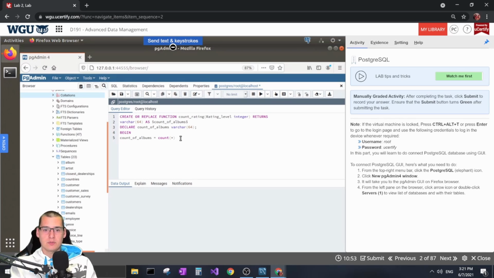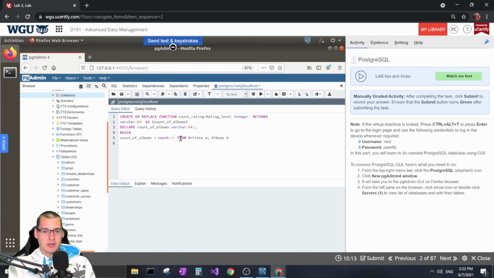Okay. So then you do count. Count of albums equals count. For me, I'm going to count all the artists inside of my artist table. So I'm going to count everything from artists, and then I'm just going to put this A in here, which is like a temporary name holder for my artist table. So A is going to represent my artist table, and then I'll put a comma, and I'm also going to count everything from albums, and we'll put a B as a temporary holder for our albums.